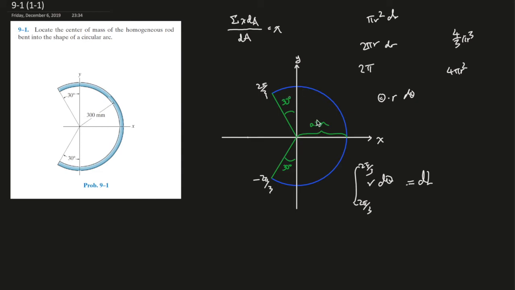I have to use r with 2π/3 and -2π/3. This should be the dL, the circumference we're trying to calculate within the given domain of an arc. So dA, for a rod, replace the A with an L. Now we know what dL is, which is the denominator. This is the x.